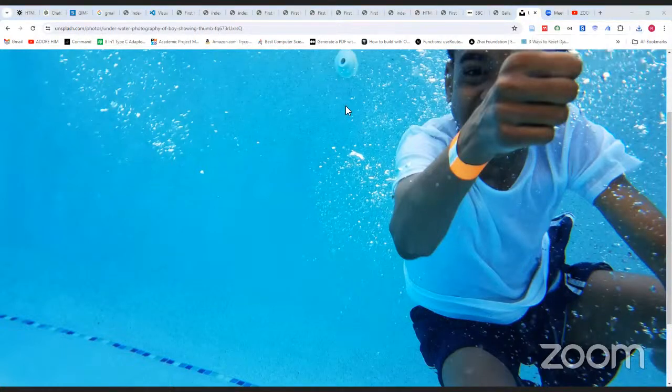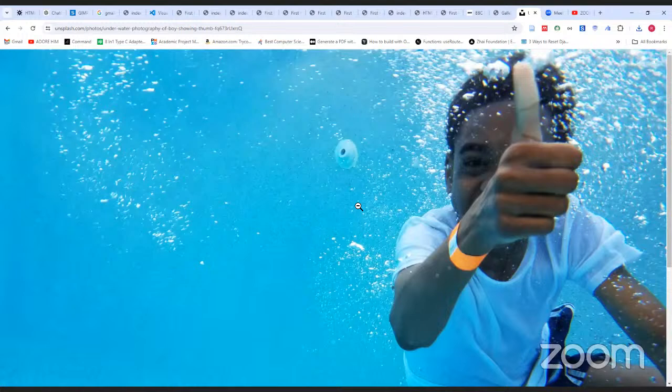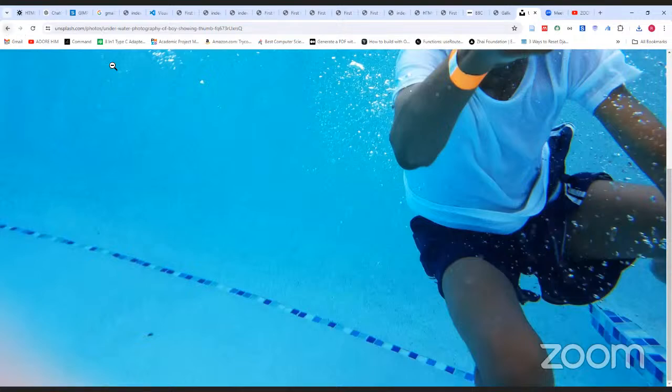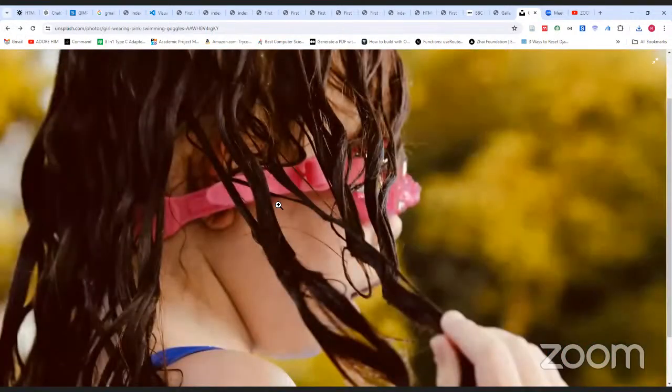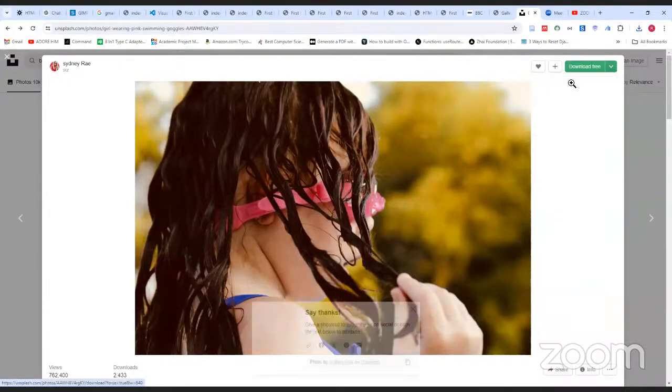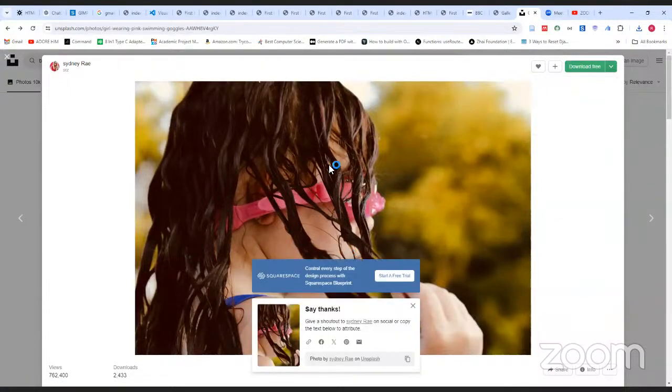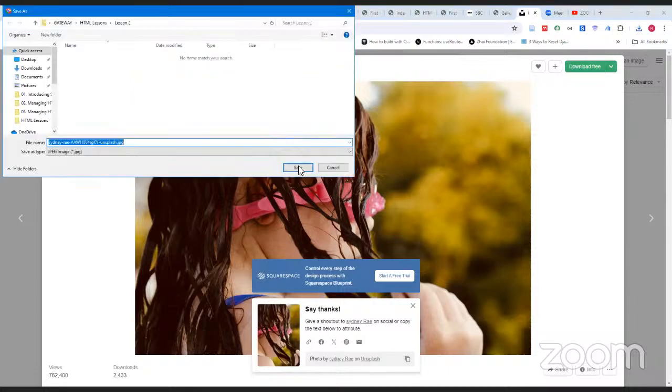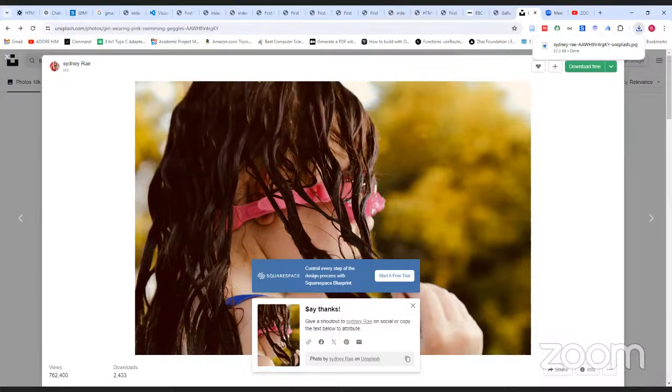So we need to ensure that the extension is either .jpeg, .png, or .zip. Other than that, it's not going to work. That's why I use the download button here. So I'm going to download it exactly here. So click the download button, go here.